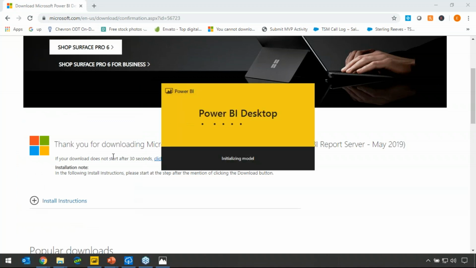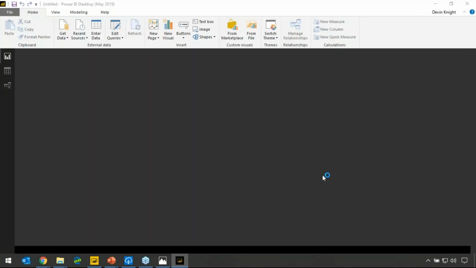Now, the reason I bring that up is because it's good to know that whenever you go to actually deploy, there is a different button that you'll click if you're deploying to the on-premises version of Power BI versus the cloud version. So I'm going to launch this real quick just to show you briefly where you would actually click if you were using the non-cloud method versus the cloud method. Again, I'm going to focus mainly on the cloud method today, but I do want to at least do a little nod here to my non-cloud users to make sure they're on board with where we're going here.